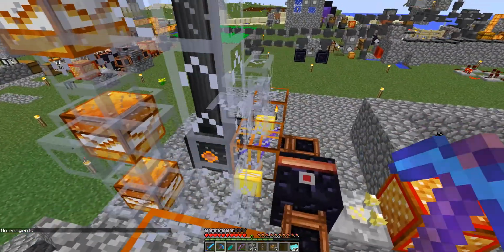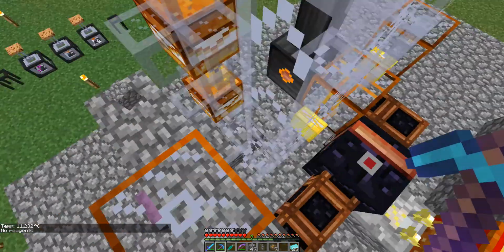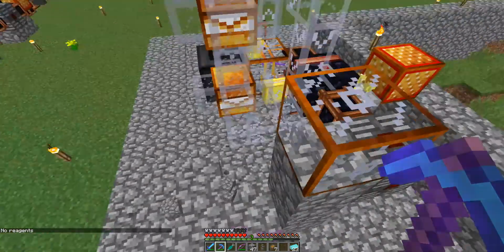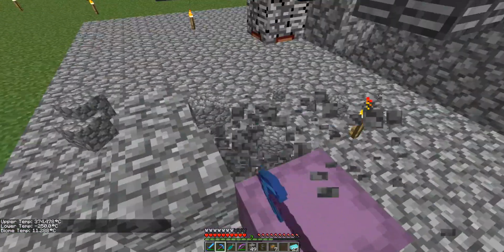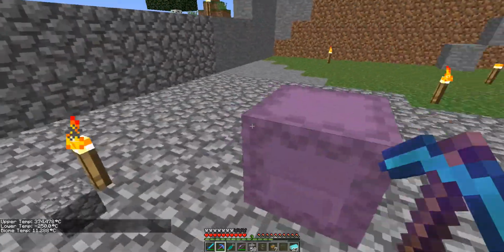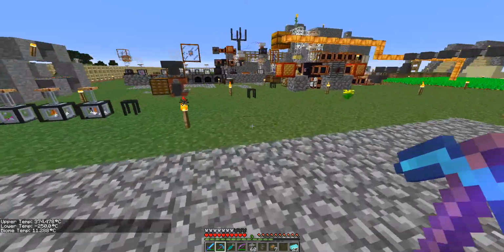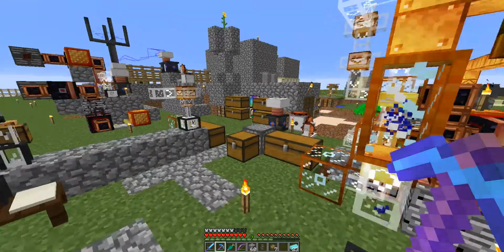Alright. This might work. Maybe. Wait, I don't have an input for full oxygen. I need an input. Just literally a vessel hooked up to that line. Just a storage vessel. That moment when you realize you're out of storage vessels. Oh no.